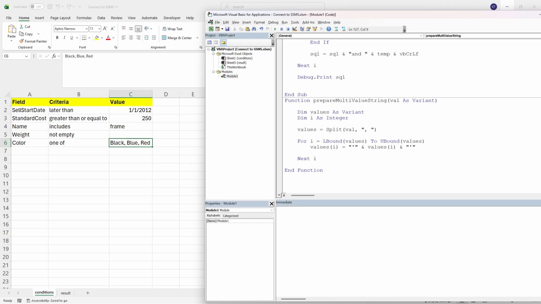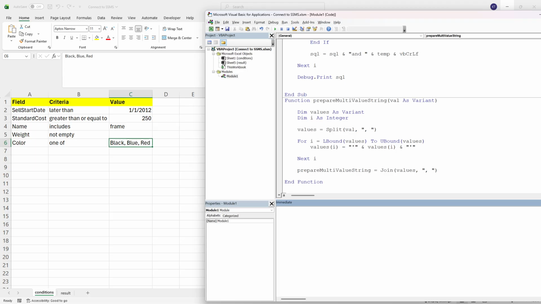So that's it, and in the end I will have to join those 3 items back, because currently it will have added single quotes. So I will write that this equals join, the source array will be values, and the delimiter will be comma and a space.